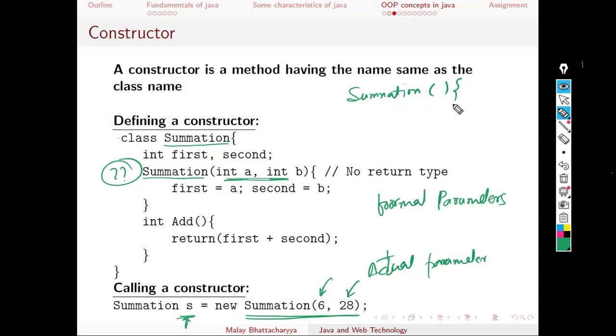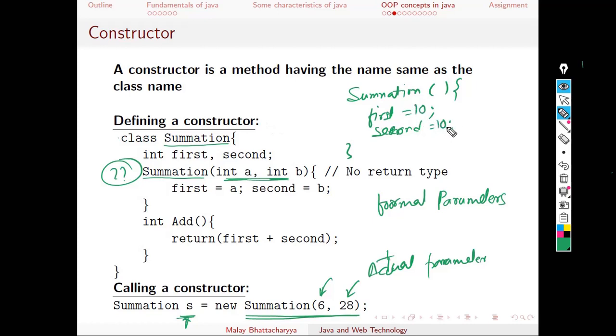For the definition, you must put these curly braces, and inside that you can initialize these data members. First is equal to 0 and second is equal to 0. Suppose we have initialized with 0. You can initialize it with 10 as well.